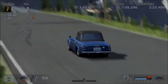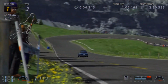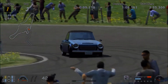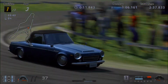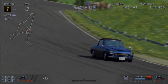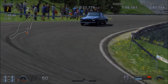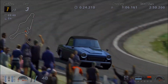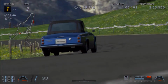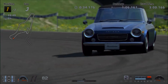It feels maybe like a 700 to 750 kilo machine through the corners, and it definitely feels very nimble. It's not actually an overly small car. It's a decent sized sports car, but it feels small and nimble, like an MX-5 would, or like a Triumph Spitfire would. And that's one of the reasons why I would liken it to the Triumph Spitfire. Unlike the Spitfire though, it has better straight line power, because that's the biggest disadvantage with the Triumph. It's great through the corners and really nice to drive, but not amazingly quick in a straight line. This one is far quicker.